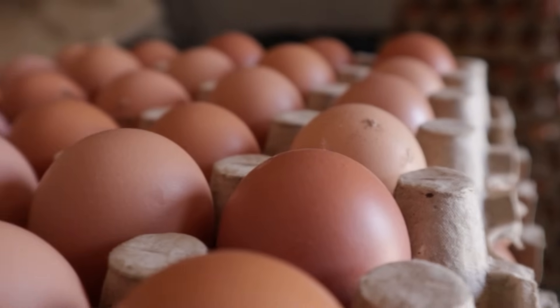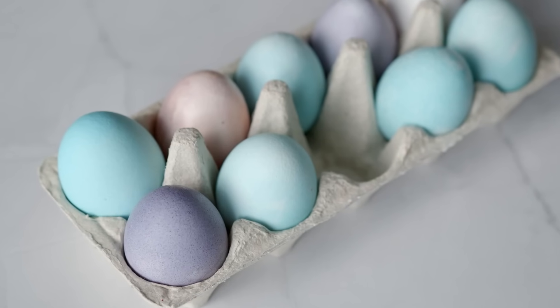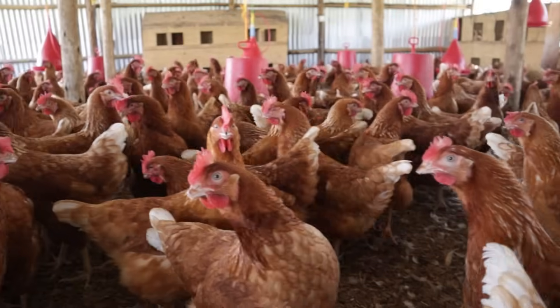Have you ever wondered why there are so many variations of colors of eggs in birds? You'll find white, brown, and colors in between when it comes to chickens. Some birds have blue colored eggs and some even have lime green colored eggs. And even for birds of the same breed, when you look at the eggs on a tray, you'll notice that the variations of color on one tray are so huge. In today's video we're going to be talking about that.